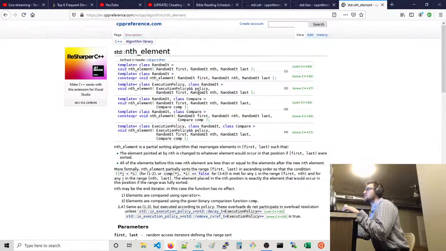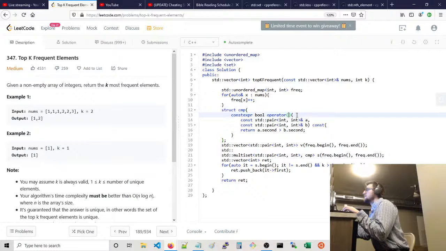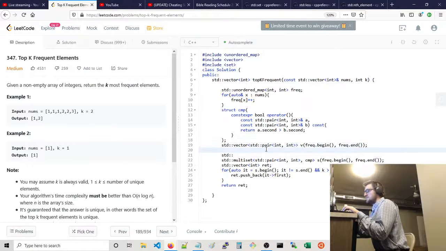Anyway, what does the compare do? Binary comparison function comp. I think we can, I'll figure it out. Let's do it this way. Auto it equals v.begin plus k, std::nth_element of v.begin, it, and v.end, and this comparator.